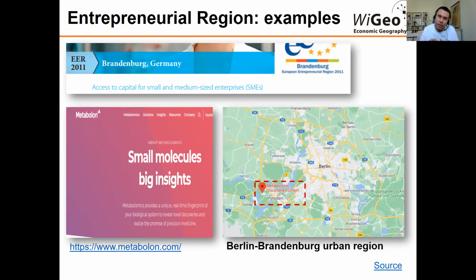So there is a little regional attractiveness and marketing in the usage of the terminology of a specific region. Some firms are completely outside of the physical boundaries of the Berlin-Brandenburg urban region. They may use it for marketing purposes, or to be more attractive in international markets, not necessarily within the European one, because people will probably recognize their location quite easily, but elsewhere in the world this may pose some difficulties.